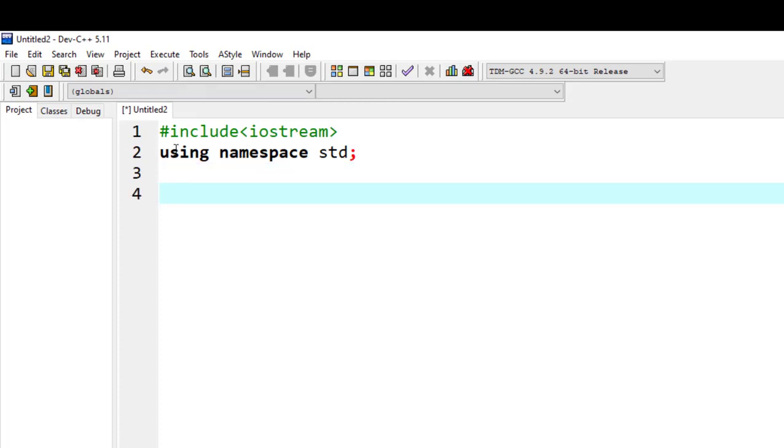Now after writing these codes, I have to define my structure. I don't write int main. I say struct student. So let me call this structure student.